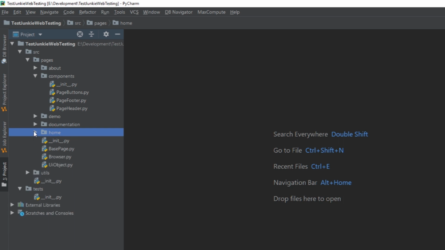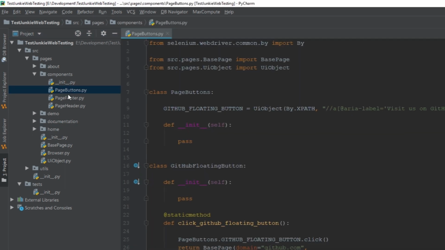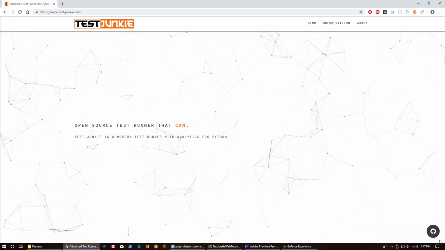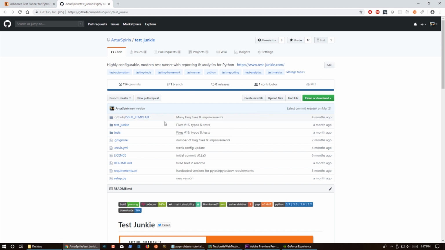We can even use base page to represent pages that we did not model. To demonstrate this, let me just go into the buttons. So we have this floating button over here, which if I click it, it takes me to GitHub.